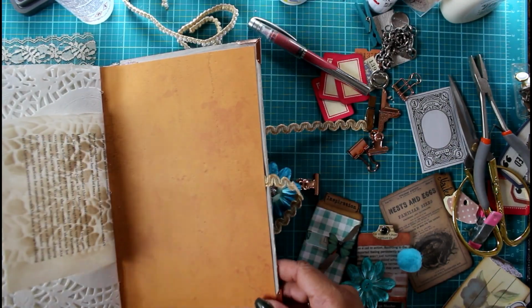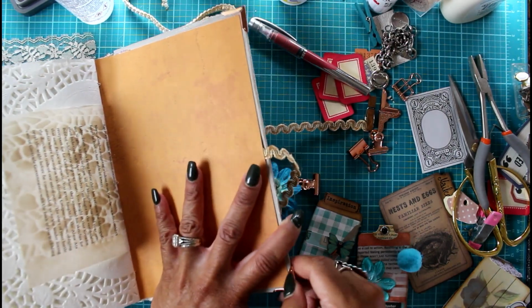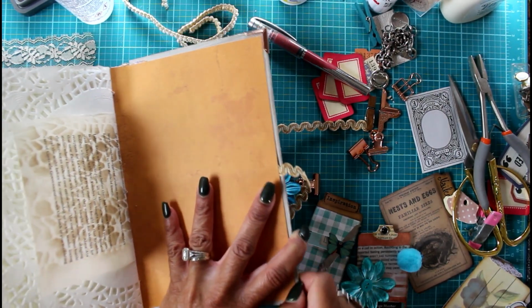So I have to add some glue to these because I did not glue them down. I just wanted to see if they would fit.